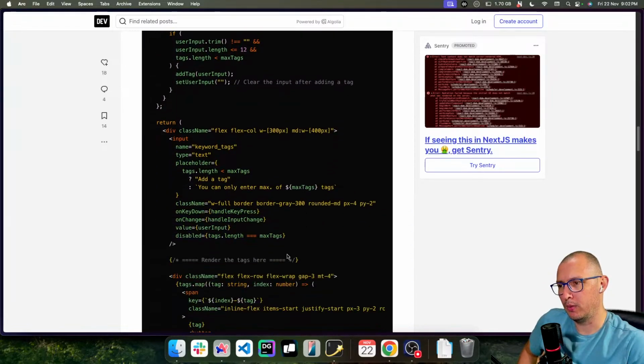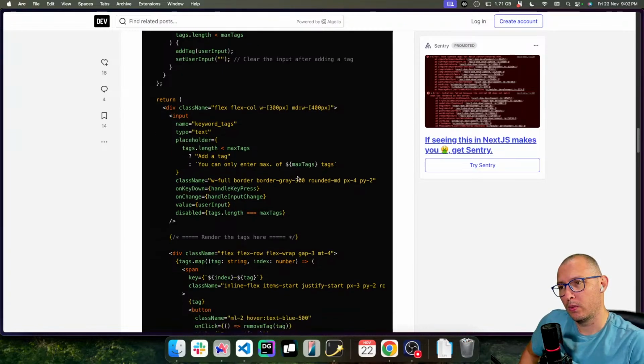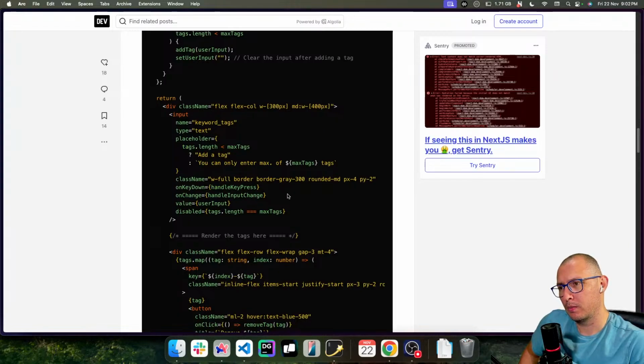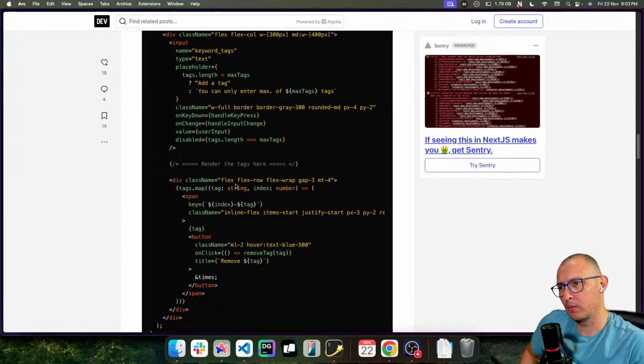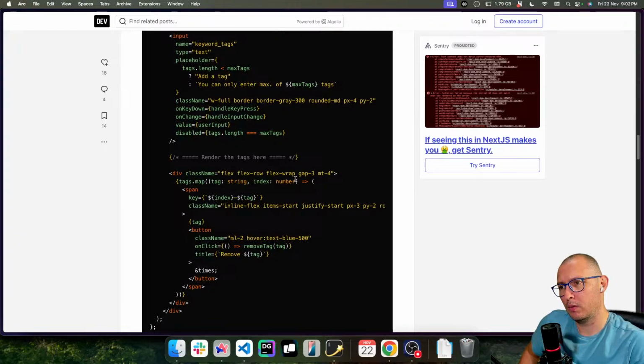Kind of input. This is where I want to see the HTML. So it's a div with an input, a bunch of class names, and then another div to render all of the tags.